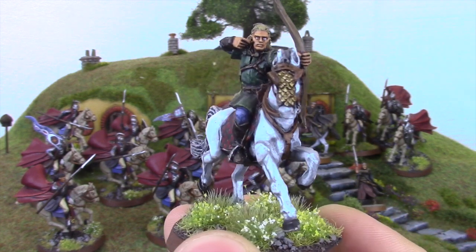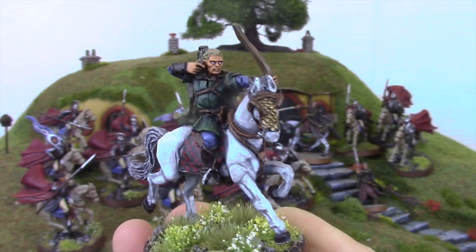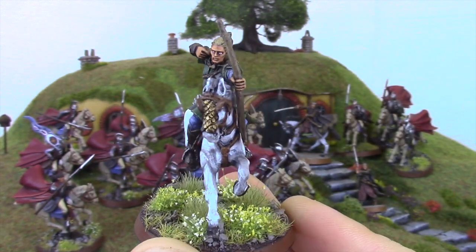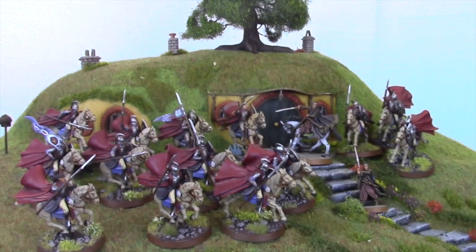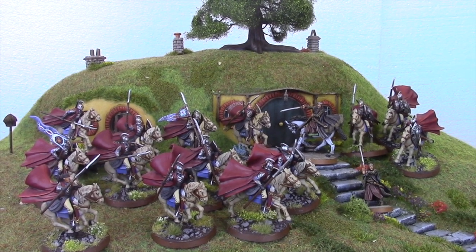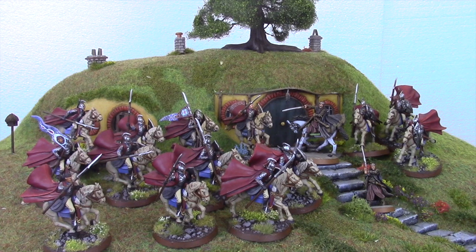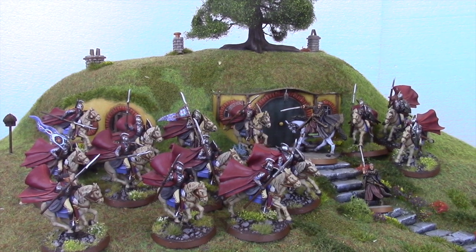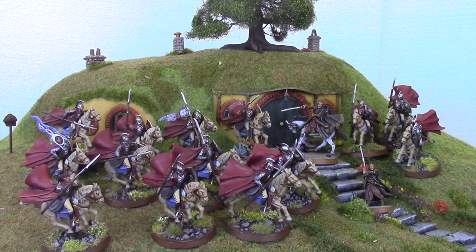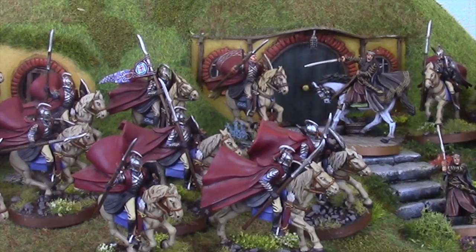Legolas will be in the Nova force and Longbottom force for sure. I've also got the Breaking of the Fellowship Legolas on foot which will go along with this army. I think by taking Saruman it allows me to be a little bit more aggressive and play the force more like how I play Rohan — splitting up into little pockets, splitting the enemy, choosing when and where to hit them with bows, probing, and knowing when to close the distance and charge. I think not having Gandalf will help with that.